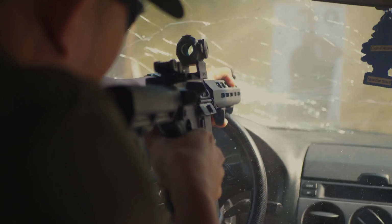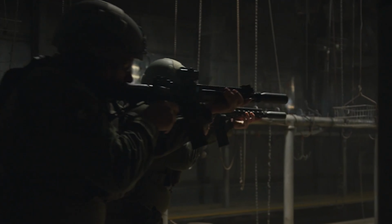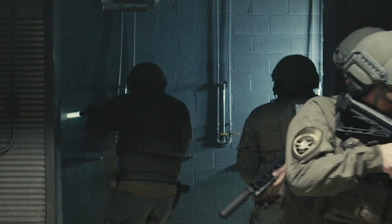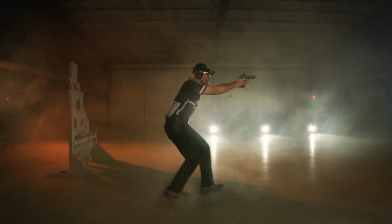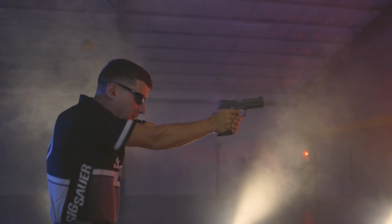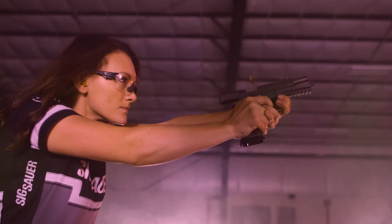Picture this: no gunsmiths, no online orders, just you, your wits, and a firearm that won't quit. We're talking steel where it matters most, designs that skip unnecessary complexity, and calibers you can scavenge from the ruins. In this guide, we're covering 37 firearms, handguns, rifles, and shotguns that check all those boxes. These aren't museum pieces or overpriced toys. They're proven workhorses, some with over a century of history, others modern designs engineered to endure.